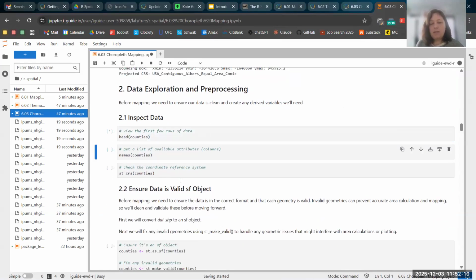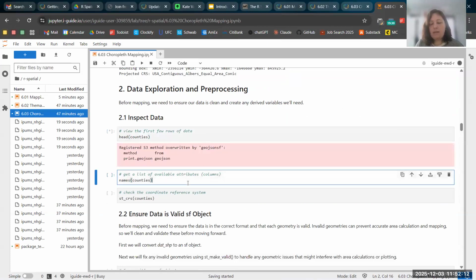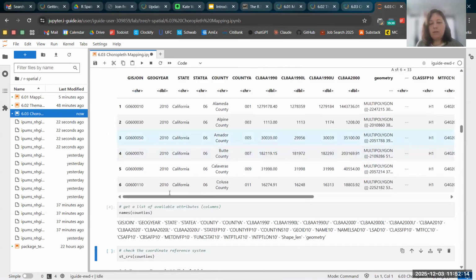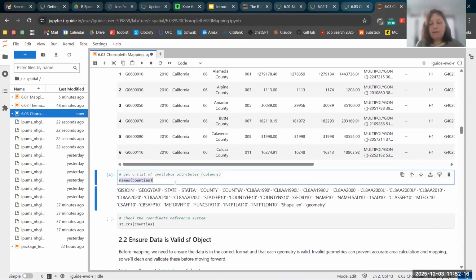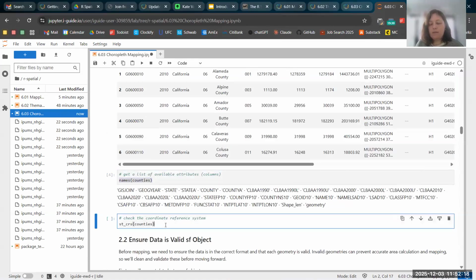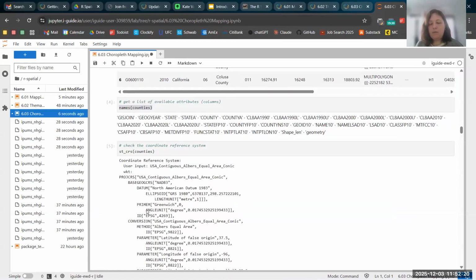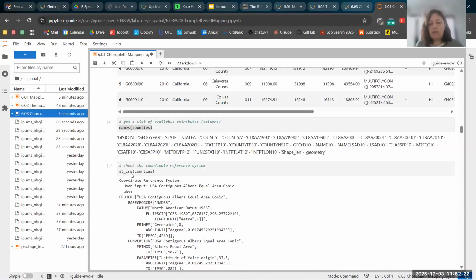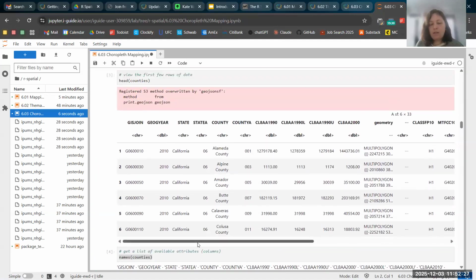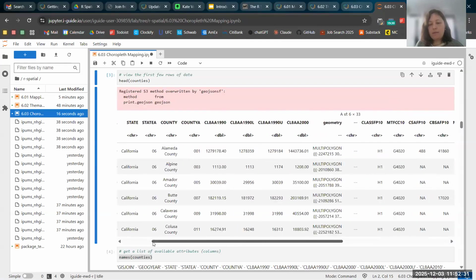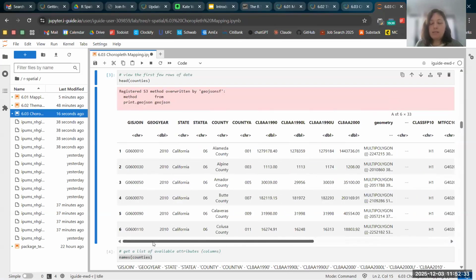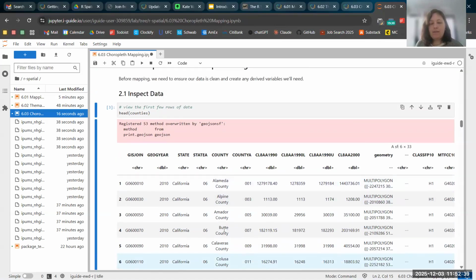But I also like to take a look at the first few rows of data and a list of all of the column names, so list all the attributes, as well as a check of the metadata of the CRS, which I can do with this st_crs command from the sf package. So we can see here we've got a lot of demographic information from the 2010 census for the state of Minnesota. This is at the county level. So I'm sorry, this is the state of California.